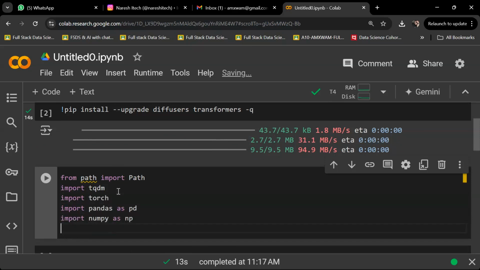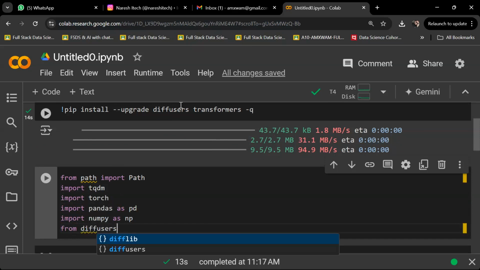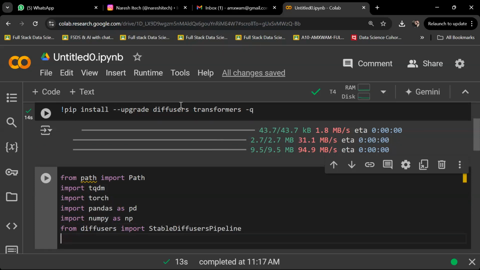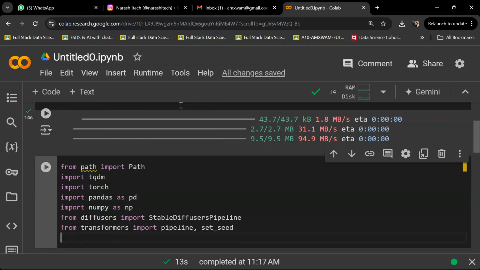And then we import torch and import pandas as pd, import numpy as np, and then from diffusers I want to import the stable diffusion pipeline. Okay, and then from transformers import pipeline, set_seed. Okay, anything I left? numpy, pandas.